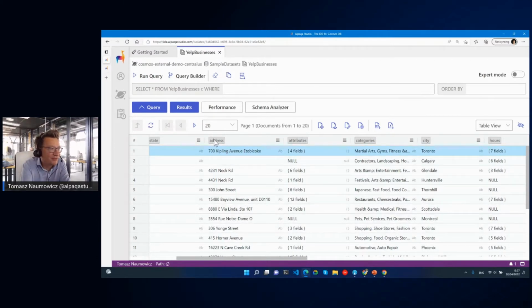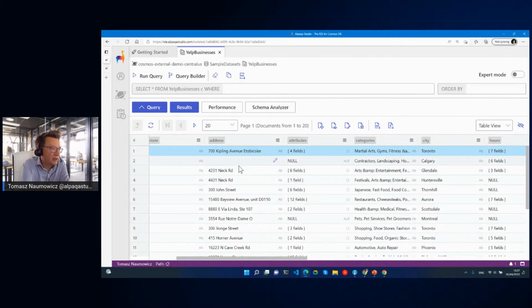We have the address field. We see an entry here, and we see an entry that's missing. Maybe that's expected, maybe not. It's a NoSQL database, so some fields can be there and some can be missing, but still, it's very difficult to discover those potential anomalies when you just look at the JSON view in the portal, and it's extremely easy and comfortable to discover them in a table view like ours.